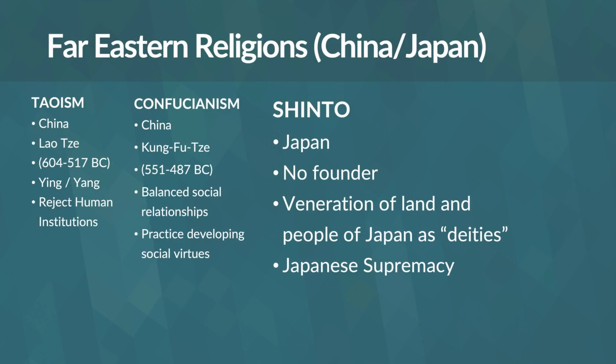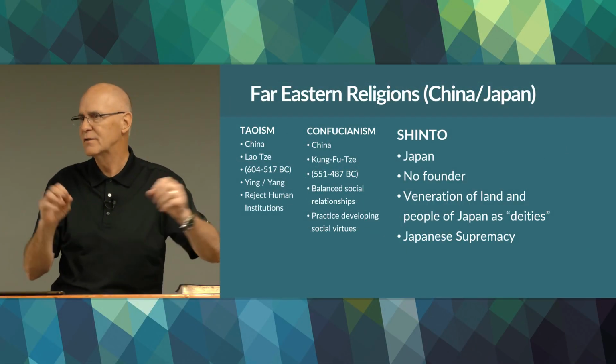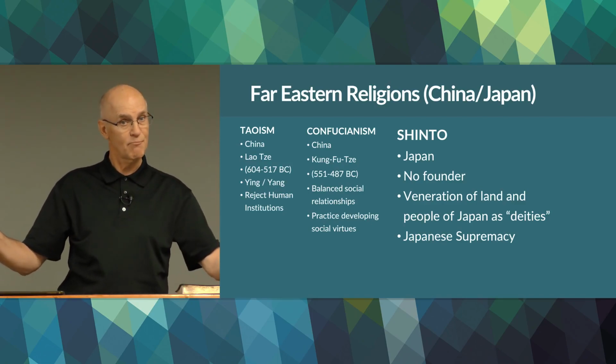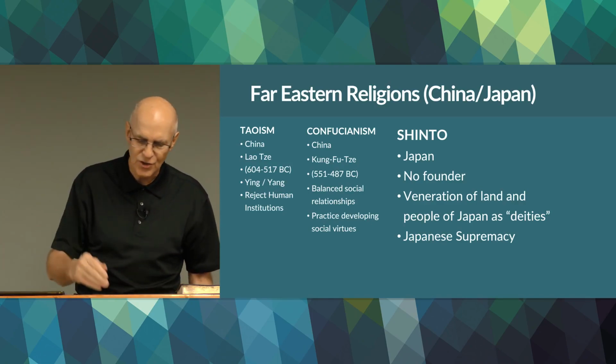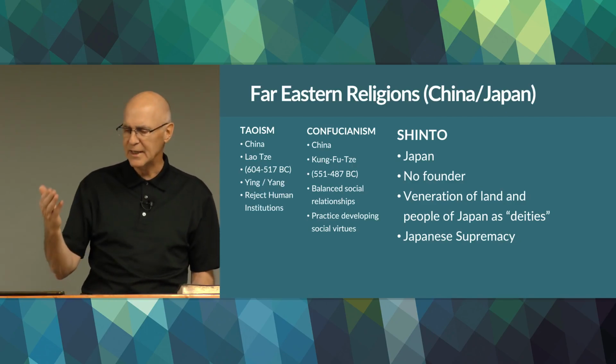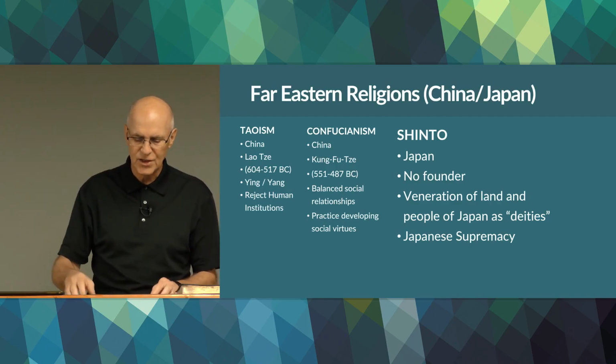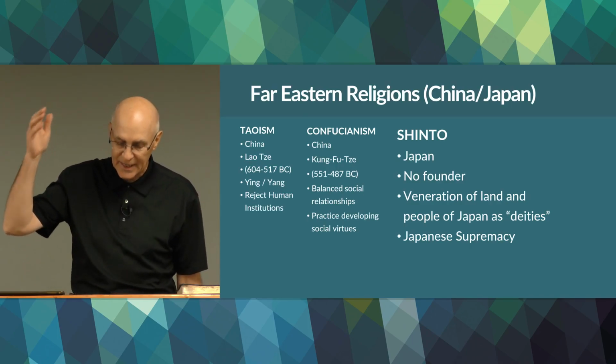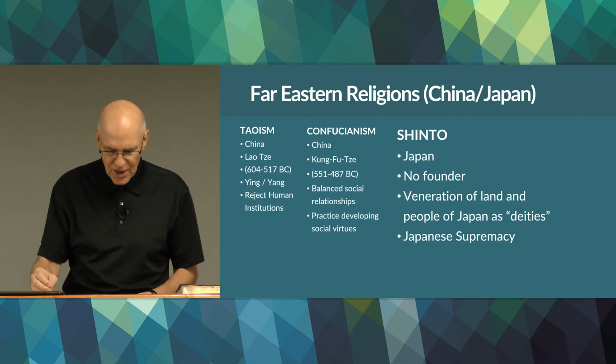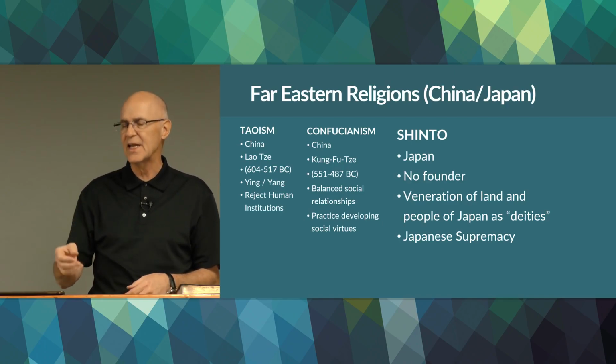Next one, Shinto, coming from Japan. There's no founder in Shinto. It evolved from a basic nature religion and added concepts from Taoism, Confucianism, and Buddhism. You're going to find that a lot of religions are simply a mix; they take ideas from different religions and they package them in a different way. Well, Shinto is one of these. The main idea in Shinto: it is a mystic nature religion that evolved into a veneration of the island of Japan itself as the center of creation, with its leaders as the descendants of the gods.